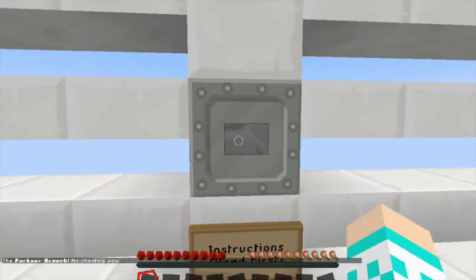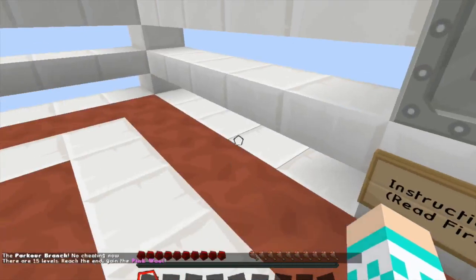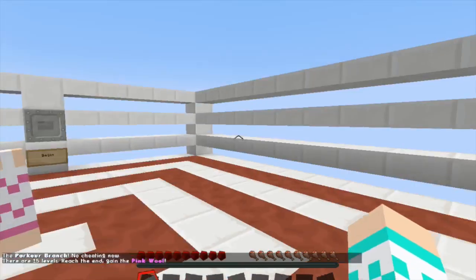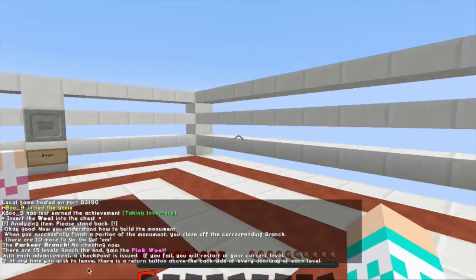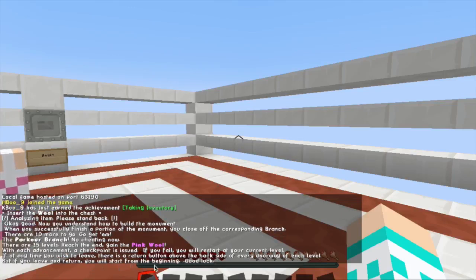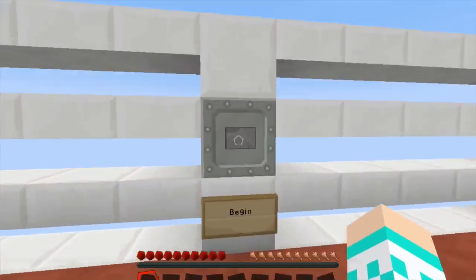Introduction first. The parkour branch. No cheating now. There are 15 levels. Reach the end to gain the pink wool. Yay! With each advancement, a checkpoint is issued. If you fail, you will restart your current level. If at any time you wish to leave, there is a return above. But if you leave and return, you will start from the beginning. Good luck. Okay. Now let's click the begin button.